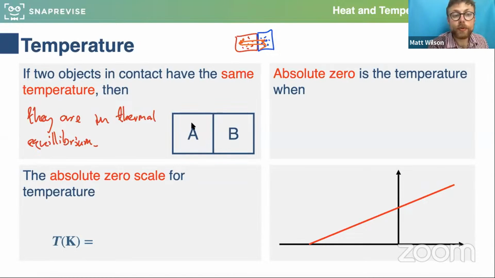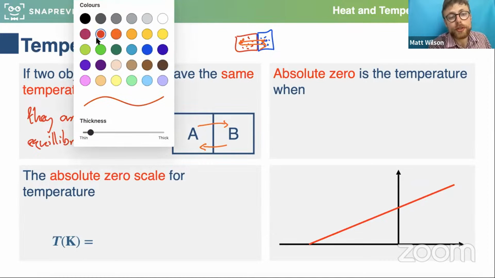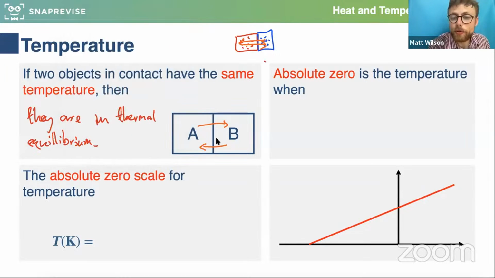Two objects are in thermal equilibrium if the rate of flow from A to B is the same as the rate of flow from material B to material A. And if the rate of flow of heat from one to the other is the same as the other way around, that's a way of saying they have the same temperature. So, okay, that's a nice conceptual way of thinking about temperature. It's like relative heat flow. But we want to start putting numbers to temperature. This is, I'm sure we are aware at the moment, a useful, important thing to be able to do.